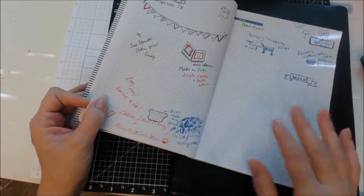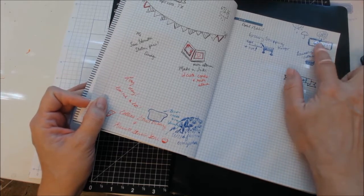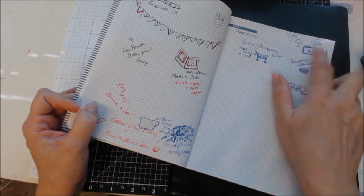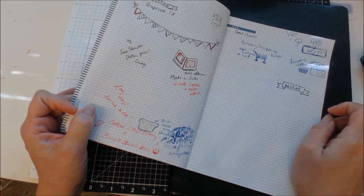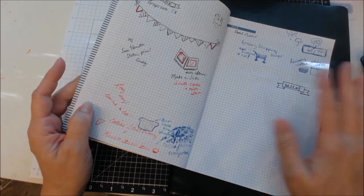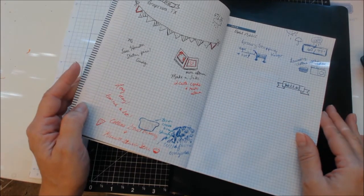And you can see I do a little more doodling. Today I'm going grocery shopping, and this is the temperature expected today, and it's going to rain off and on all day. It's been doing nothing but raining, and I need to catch up on my laundry. So that's what I have so far today. I'm sure I'll do lots more doodling and fill in what happened during the day.